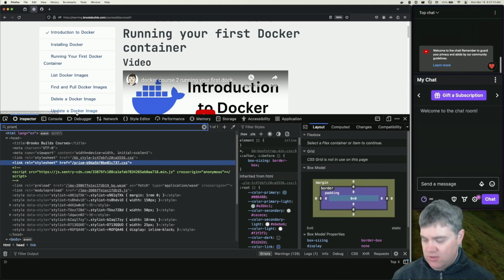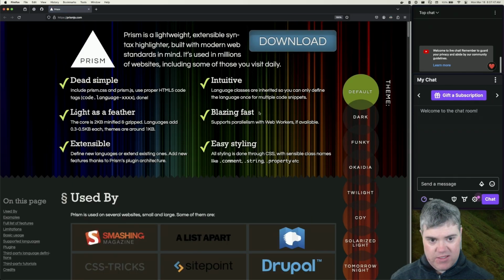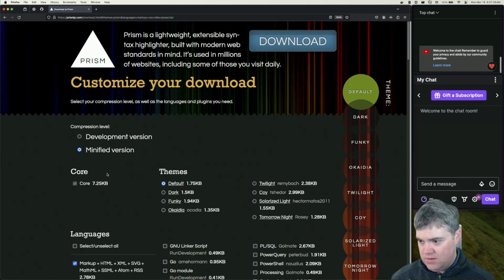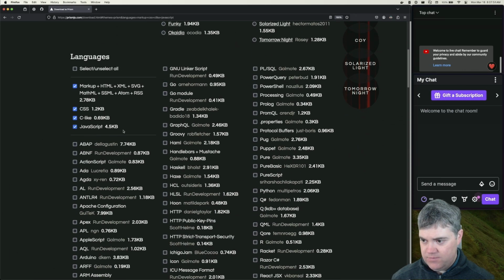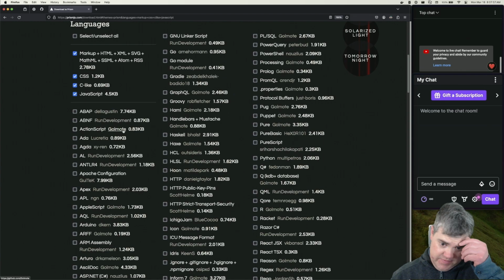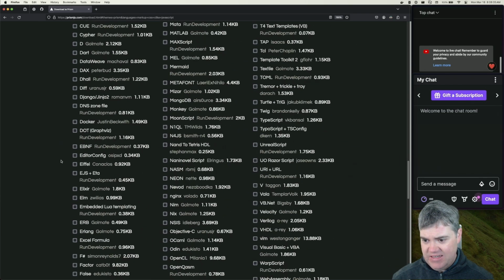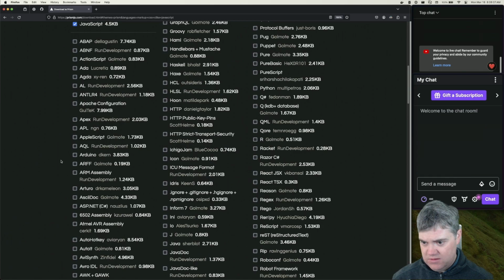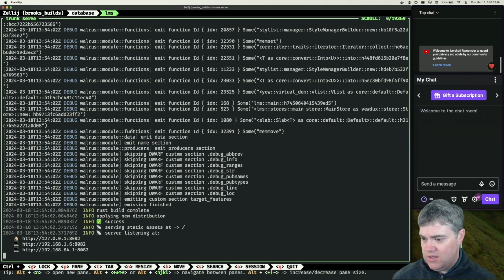So let's go re-download the CSS for this. All right, so I want the minified version. We need core. Right. I think I reset it here, kind of. But my local trunk actually works.